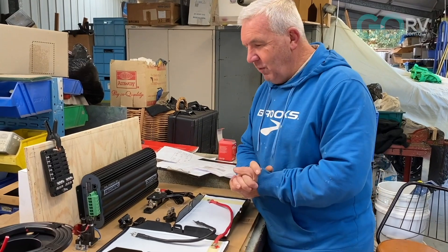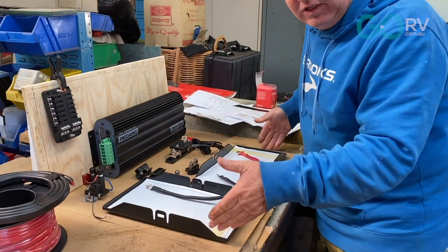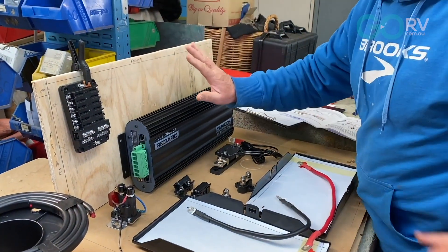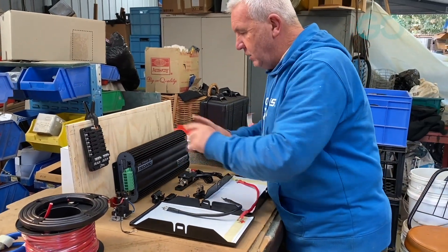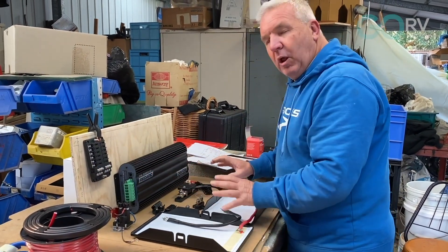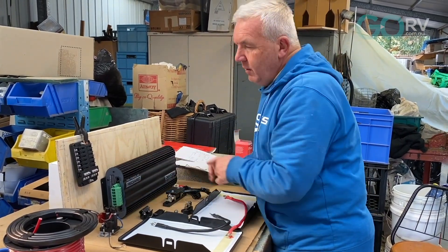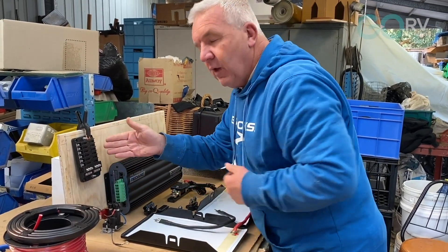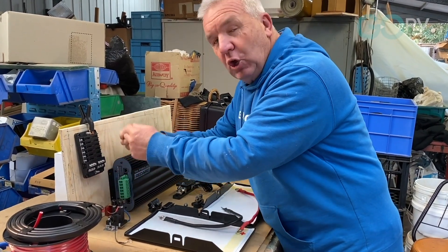We're getting on with it now. I've got a piece of cardboard and I've measured up the actual hole opening, and I've cut a new piece of board that's going to be the new backboard. My idea is to get everything on that backboard so we can mount it. The BMS looks like it's going to sit here, and I'm going with a new fuse block here with an increased number of outlets to improve the overall amount of circuits.